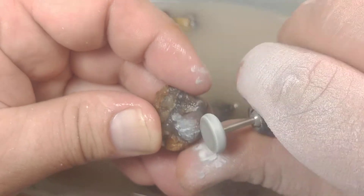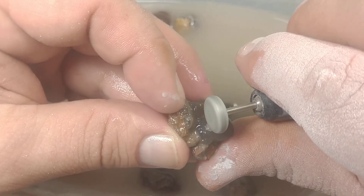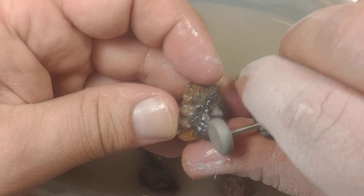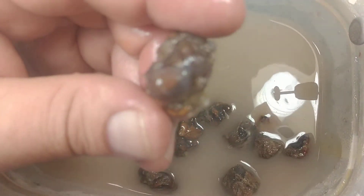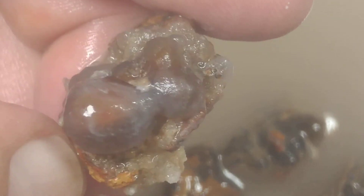You want to use fairly consistent movements. You don't want to rest on one area too long or you'll leave tool marks and a big hole where the tool is resting. You can start to see that red popping out, and that's really as far as I want to go over that bubble with coarse. So I'm going to reveal the rest of the stone the same way — I'm going to do all these stones with the coarse to that level, just to where the color starts to pop.